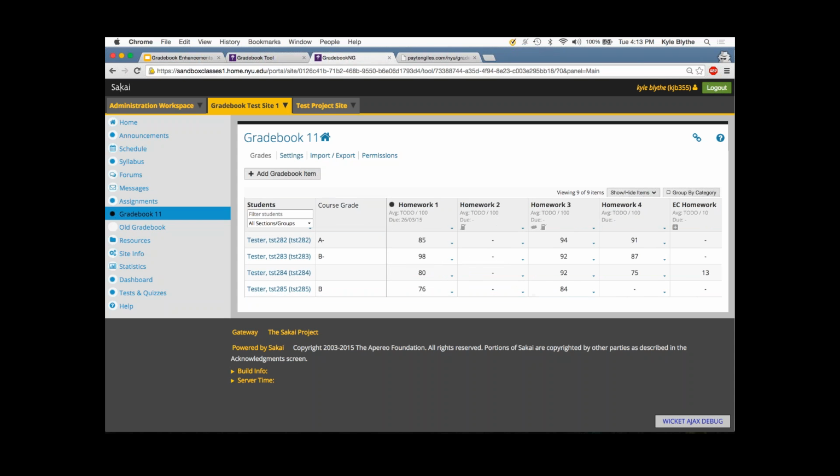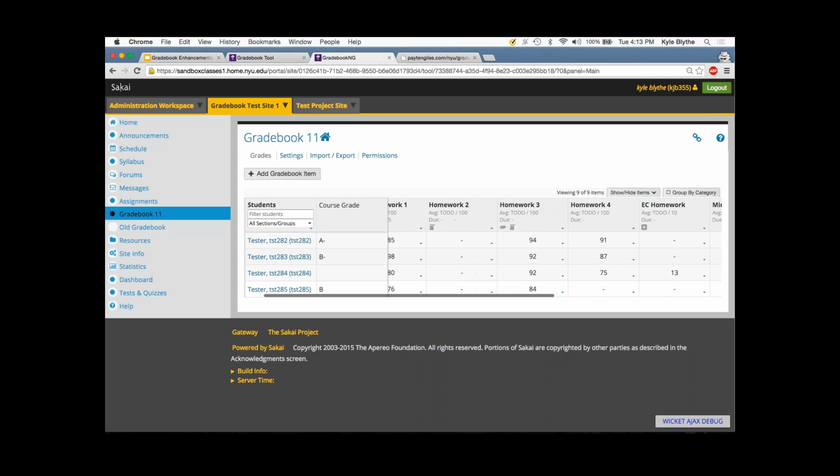Now, of course, the rest of these columns correlate to gradebook items. So in the core gradebook, what is normally just on a different row or line now gets displayed as a column. And all the information that displayed within the current gradebook's gradebook items screen now shows up within the column header for these various items. So we can see here that we have our item title displaying. We have the average score as well as the maximum score available for that item. And then below that, we have the due date where it's applicable.